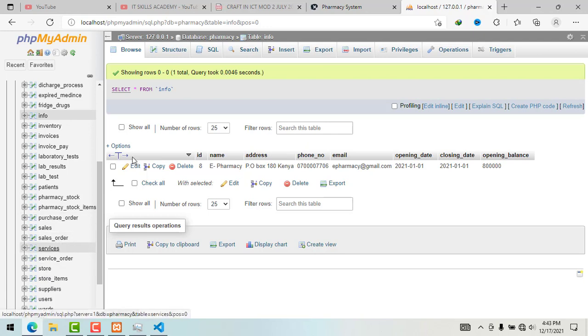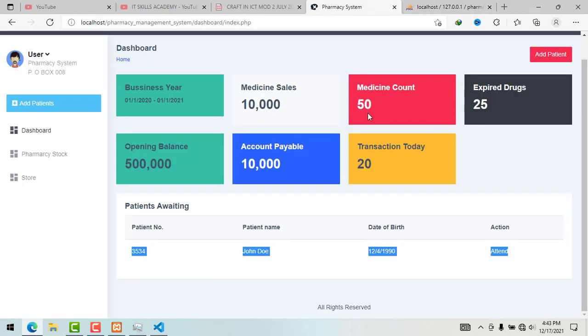And using the date, we'll also be able to say like the expired drugs. The accounts payable we'll be using when we start receiving drugs from the suppliers. So we'll also be seeing how we go about that.